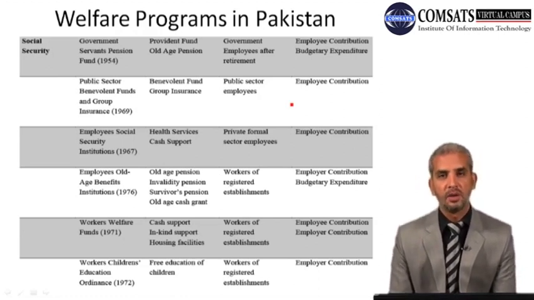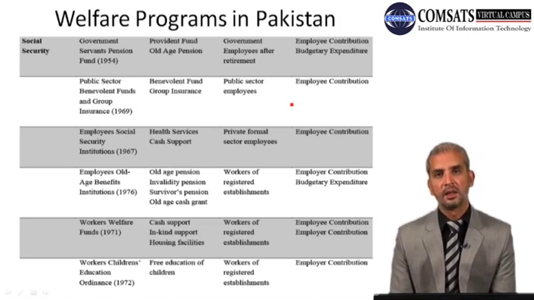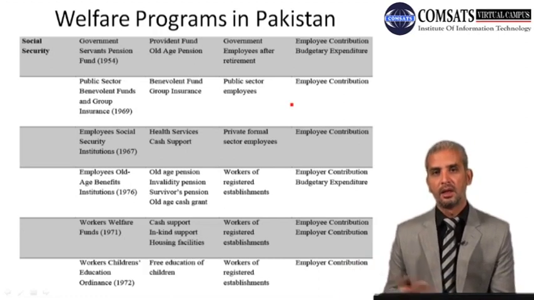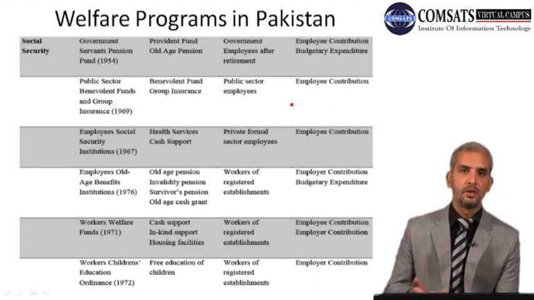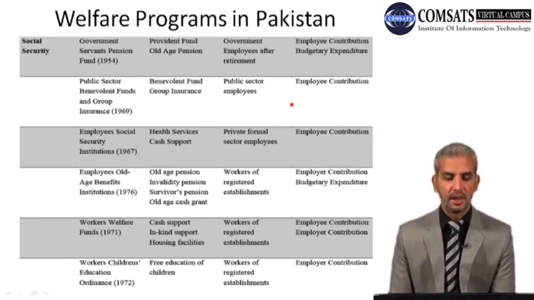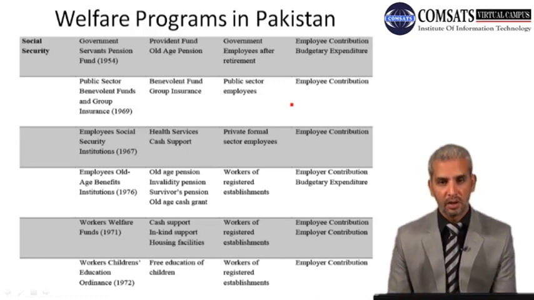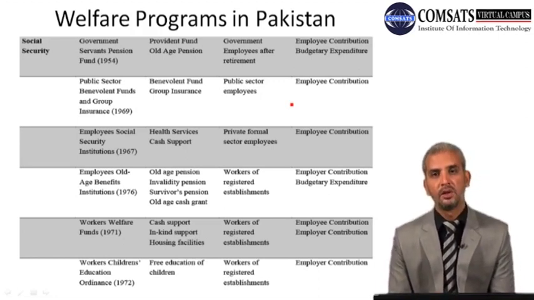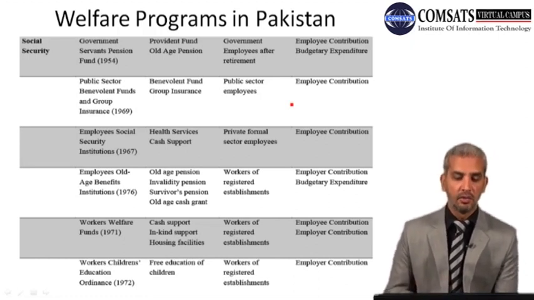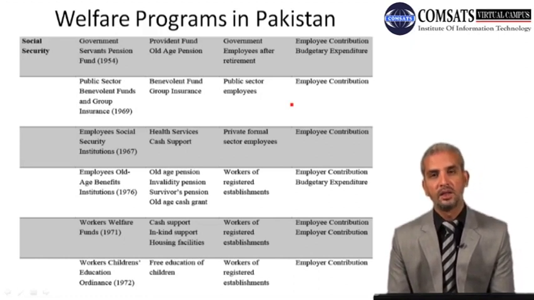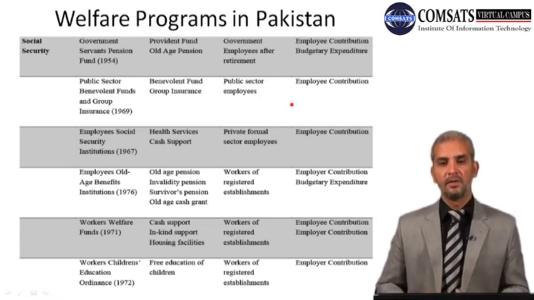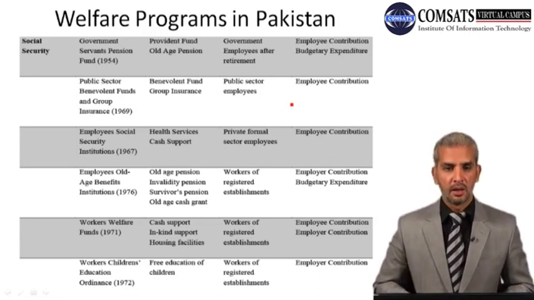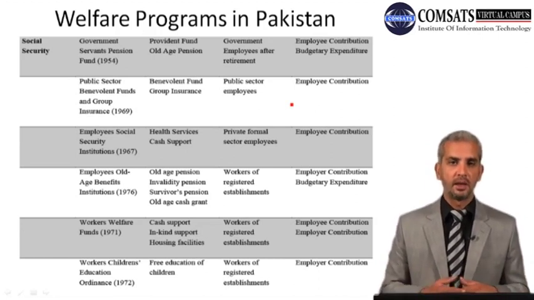Now old age pension would be when an individual retires, he would get a fixed amount for his lifetime. And invalidity pension is, if because of a disability he is not able to work, in that case he would also get funds out of the pension. And then there is survivor's pension. For example, if an individual dies during his service and there are dependent relatives of that individual, there would be a survivor's pension for them. Then there are old age cash grants in which a certain amount is paid directly to the retiring individual, maybe if he needs to establish certain resources, for example for shelter. People might build homes out of it, people might buy cars, and people might start a business out of it.